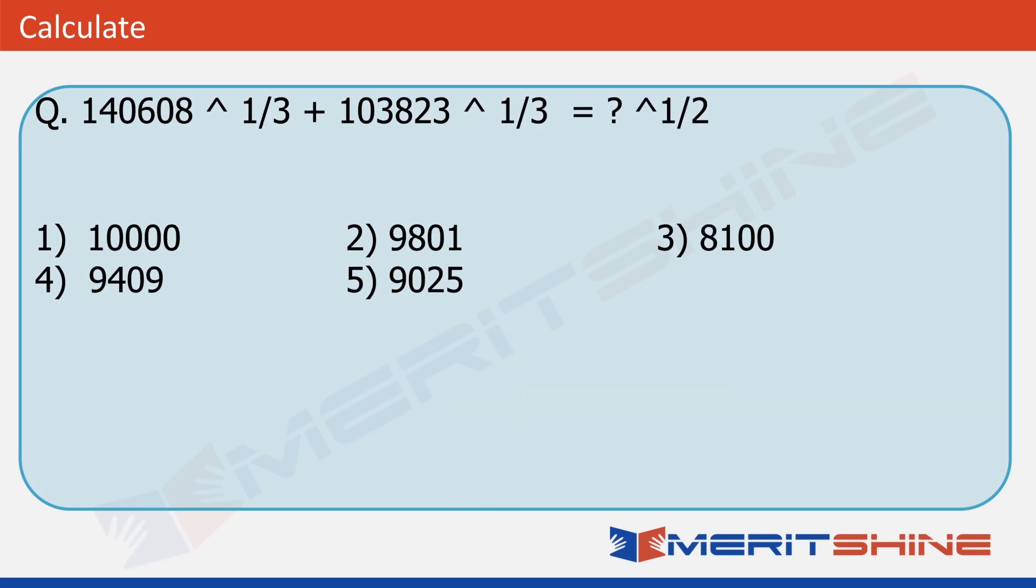Again, this is a very easy question. Finding the cube root is one of the easiest thing that you can do. So, here you have to forget about the last three digits. And concentrate on only the first three digits. And check it lies between the cubes of which two numbers. So, this one clearly lies between 5 cube and 6 cube. So, you have to choose the lesser of the two options. So, the first part of the answer would be 5. And now, to have 8 in unit digit, the number can be nothing but 2. So, 2 multiplied 3 times can give you 8 and nothing else. So, your answer for the cube root of first part is 52.